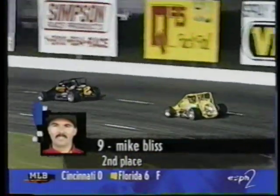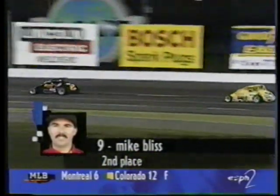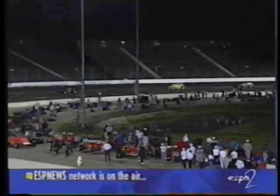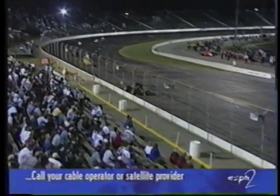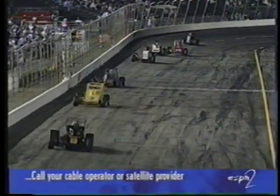He sure is, and the car in third place is Danny Dryden. He was way back about 8th or 9th spot, and he is making a heck of a run. He's passed everybody up to third. I don't know whether Bliss has got anything for him or not. Russ Gamester's car is sputtering as it goes down the straightaway here in front of us. So Gamester drops out after running second just about all race long.